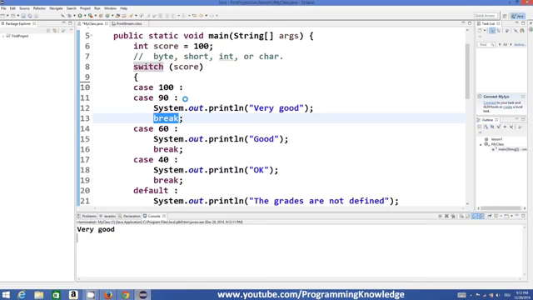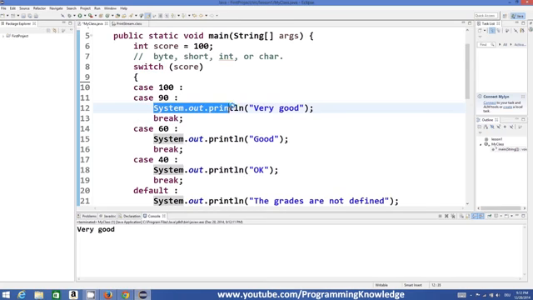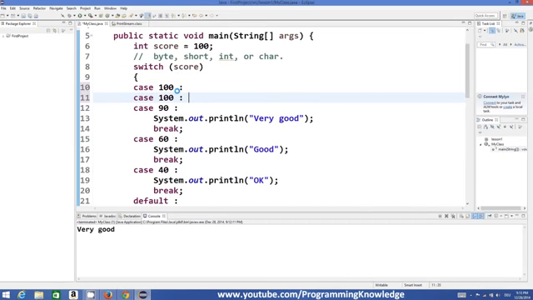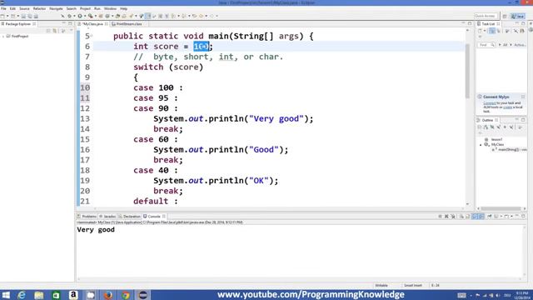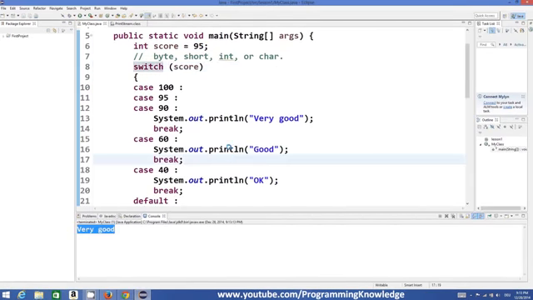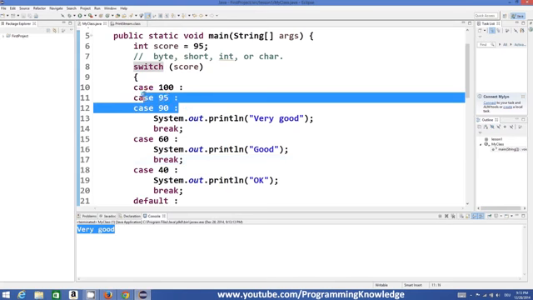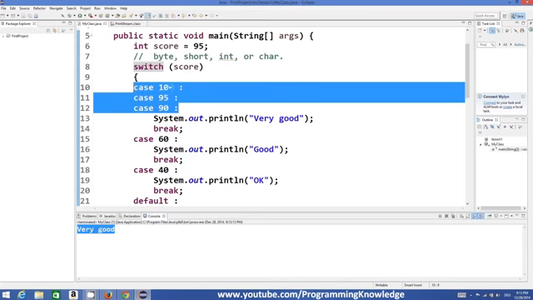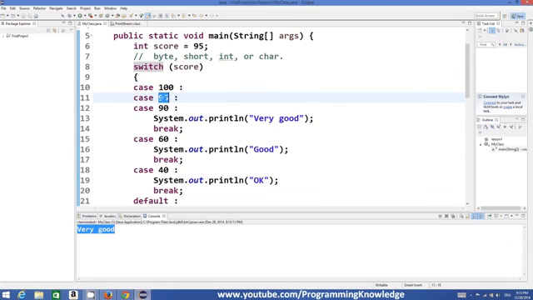So whenever you want to evaluate multiple conditions and you want to execute the same code, you can define multiple conditions like this without a break keyword. For example 95, and you define 95 here also, then it will print very good. Okay, so it's evaluating 3 conditions at a time, and if the score is 100 or 95 or 90, this statement will be true.